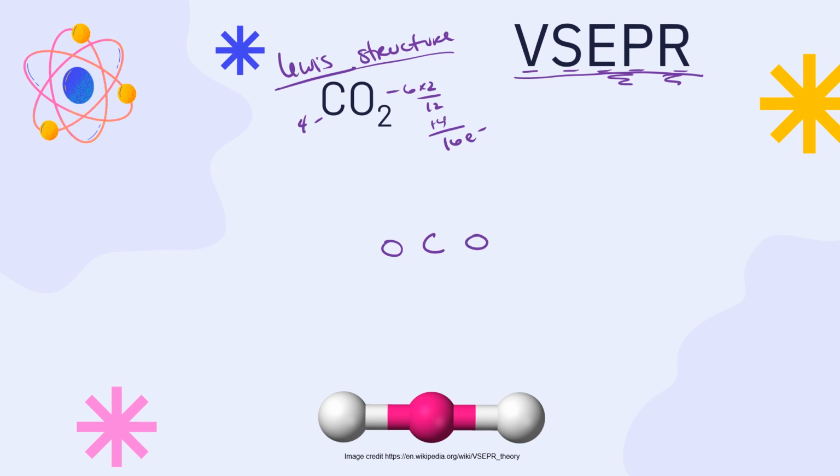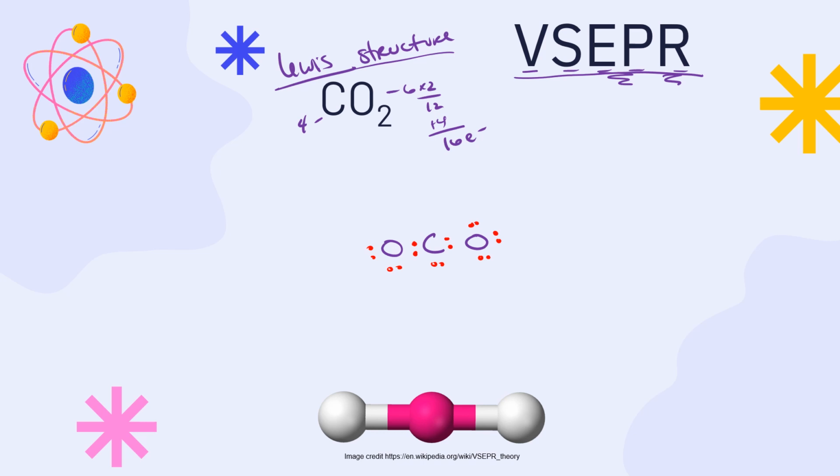We're going to start by putting pairs of electrons between our atoms. So there's 2 and 4. Now we're going to distribute the rest of the electrons so that everybody has an octet. So again, we had 2, 4, here's 6, 8, 10, 12, 14, 16, and I have run out of electrons. And this is bad because oxygen here only has 6, carbon here only has 6. This is a problem.